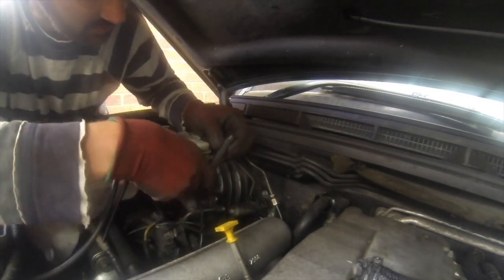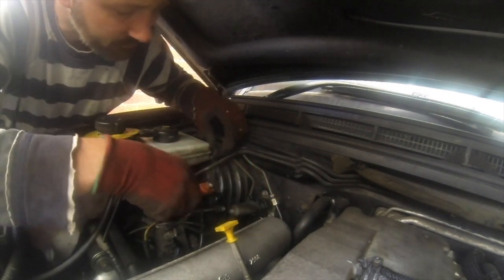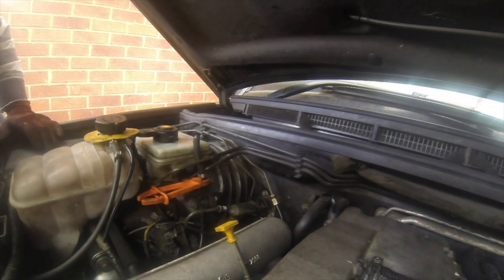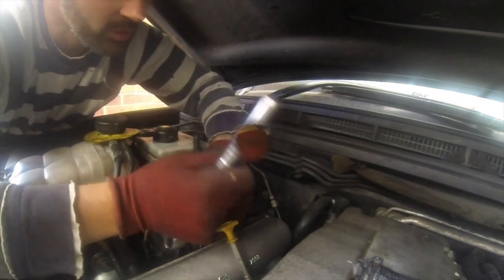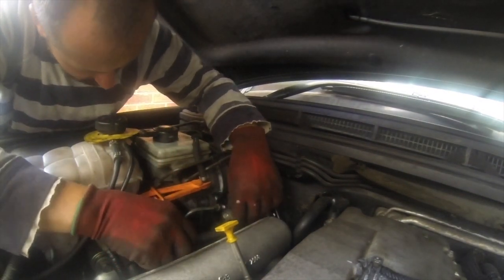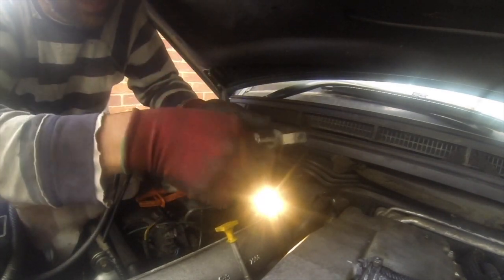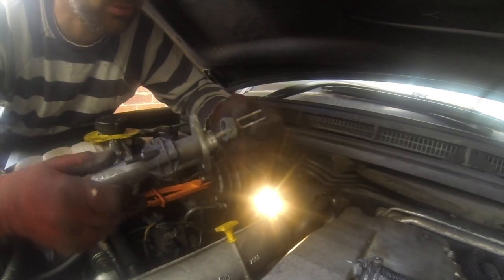It does. Stand that up out of the way somewhere. Not that there should be anything to come out, but we'll see. Now it's just a case of undoing two 10mm bolts that hold it all in place. That's it. Withdraw it. Remove the bolts because they are needed, and it's come out, that's the way it's come out.